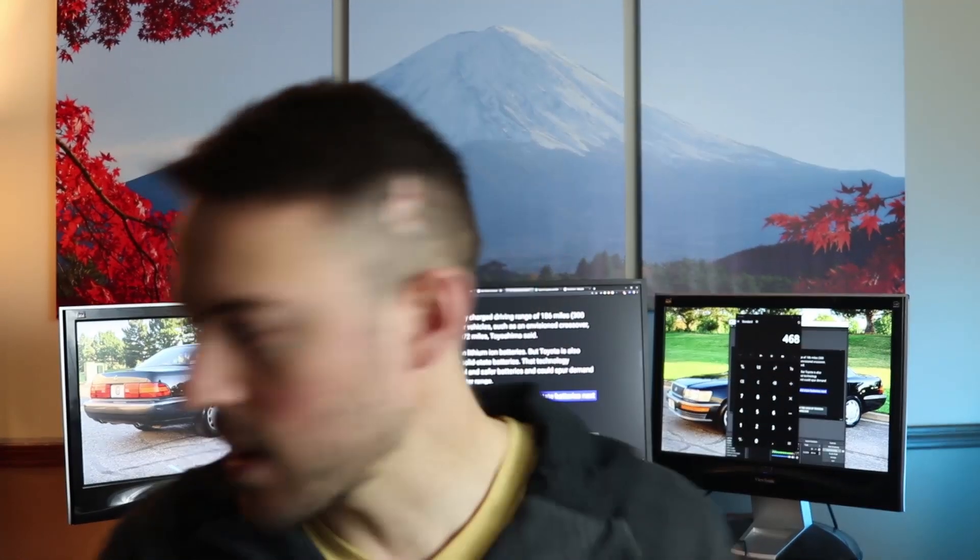So what do you guys think? That's some pretty crazy info that just got dropped on us. We'll probably get more at the Tokyo Motor Show in a few days when they unveil the Lexus EV concept and Toyota EV concepts — probably more than one, fingers crossed. Let me know if you have any questions or if my spreadsheet was flawed in any way — it's all conjecture anyway.